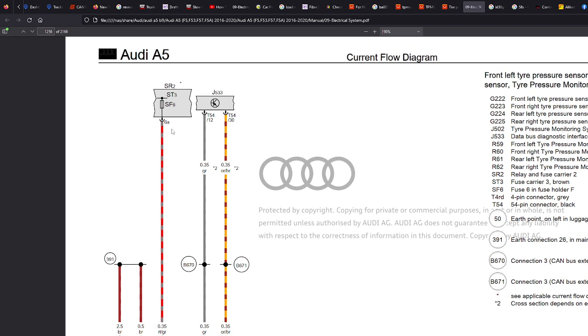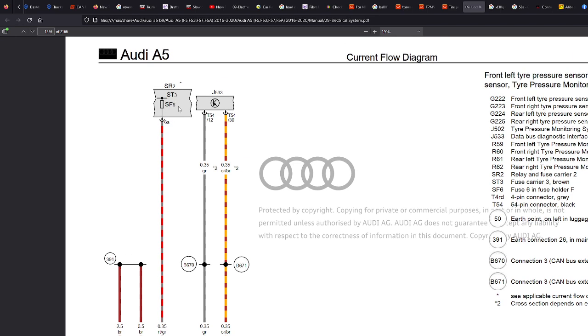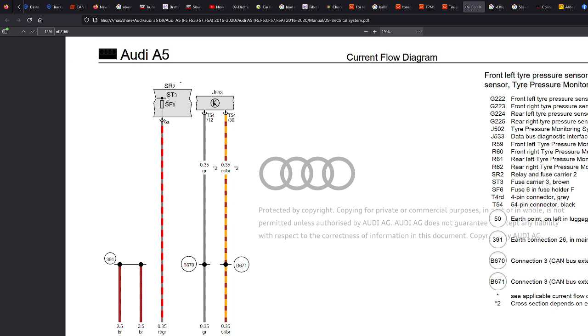We know that from this diagram, and we know if you test that socket there, there'll probably be a pin ready for this system. And if it's always on, as this is terminal 30, you can just put it to a power. Any fuse that's got permanent power will work, really. But best is keep it as close as you can to retrofit, because then when people look at fuse diagrams, they know where to look for a problem for a car. If you take it in for a fault and they find that this retrofit that you've put in is causing problems, as soon as they remove the fuse, it stops working. But that's power, that's ground.